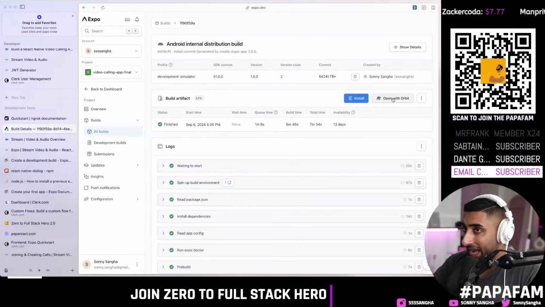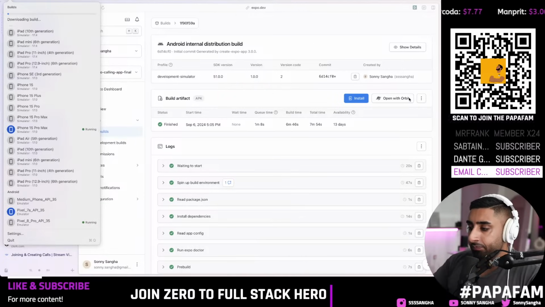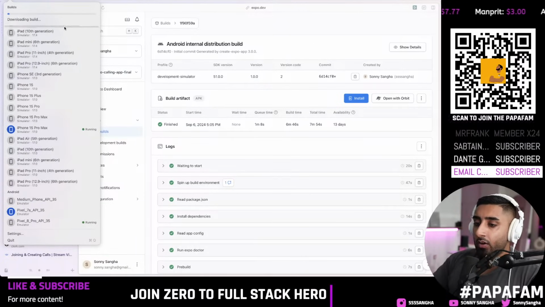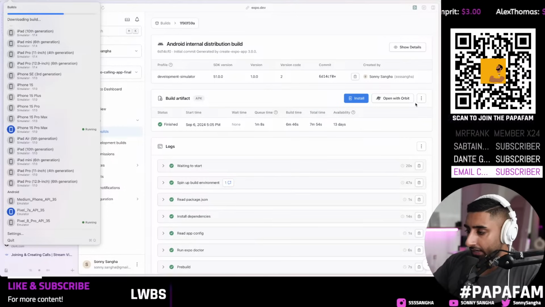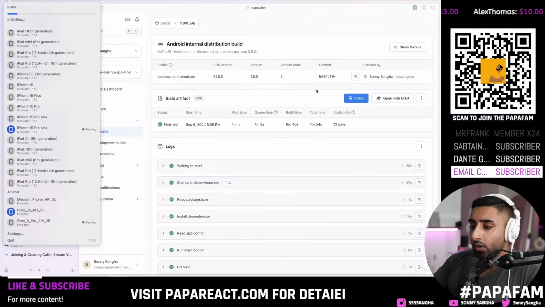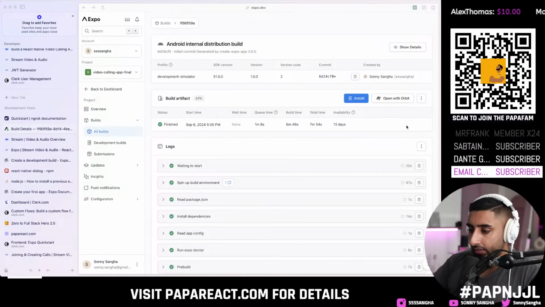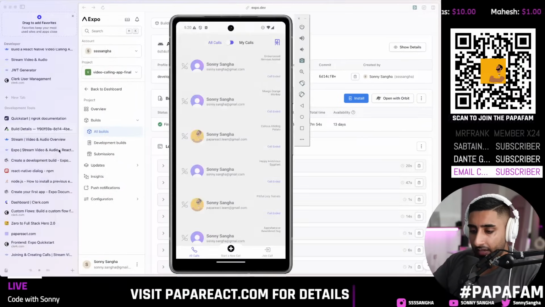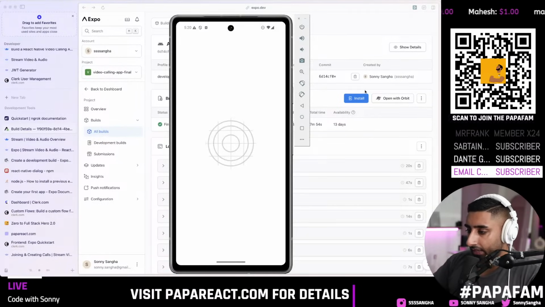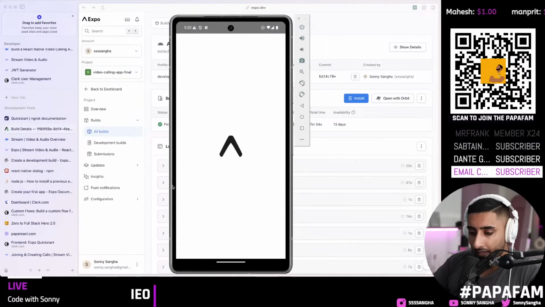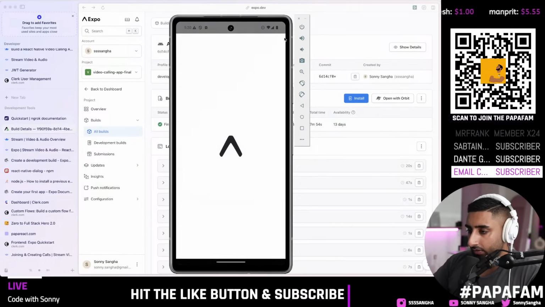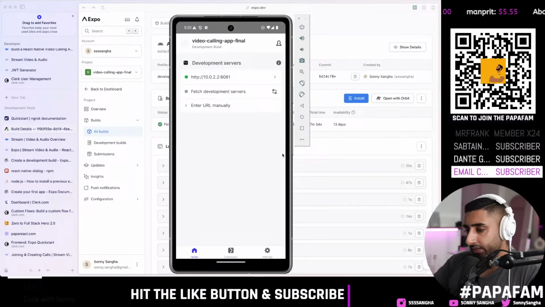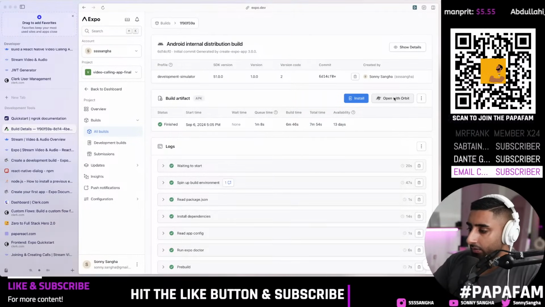Now this is only for Mac, the Orbit. If you download Orbit, all you need to do is click on open with Orbit. If you simply Google Orbit Expo, it will show you how to do it. But in this case, all I need to do, guys, is click open with Orbit, and I need to click on the emulator that I care about. So open with Orbit, and it's already trying to do it on this one. Let it finish this one round. Yeah, open with Orbit.